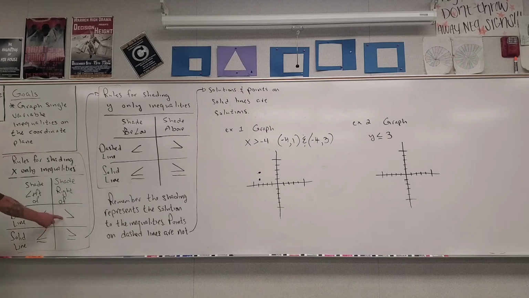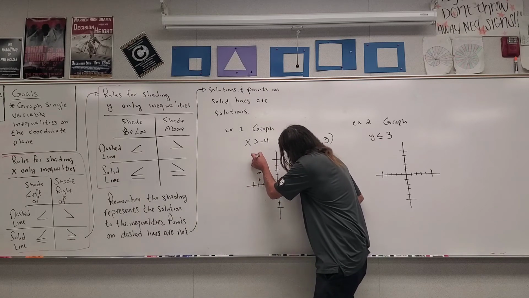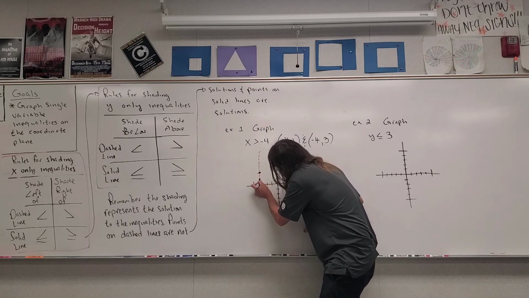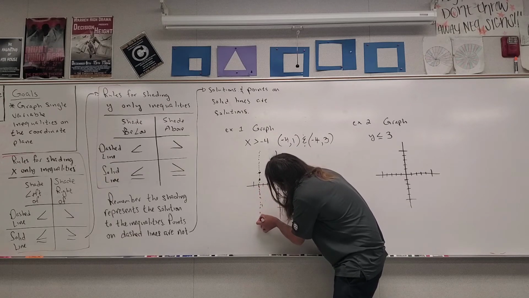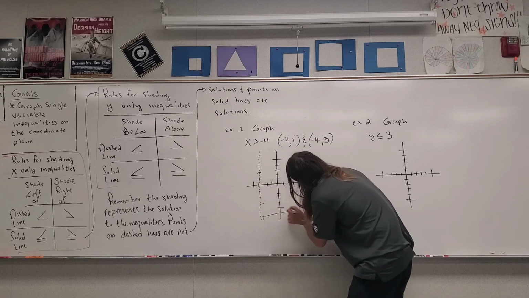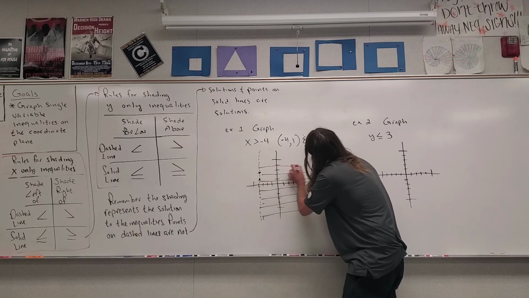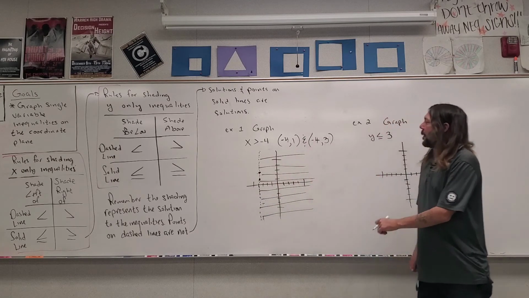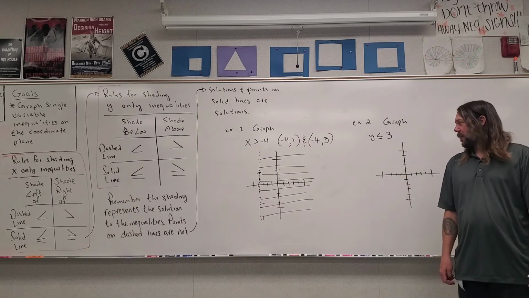I have this symbol, so my line is dashed, and I'm going to shade to the right. All right, so dashed line. That was not very linear at the end. That kind of tailed off. And I'm going to shade to the right. All right. So again, the table walks you through the inequality part of the graphic.